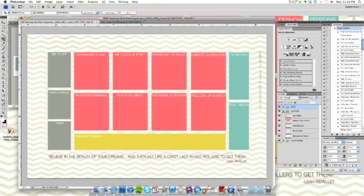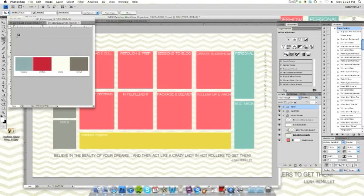Clusters. In here is each of the colored block sections, which you can change up by just using your paint bucket. I'll show you that in a minute, but you can see as I remove that. And then finally is the backgrounds. I've gone ahead and added a chevron pattern for you to use if you want it, but you certainly don't have to. So let's go ahead and say that you want to change it.